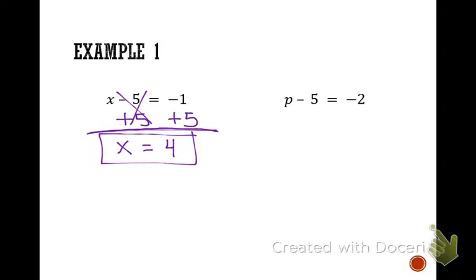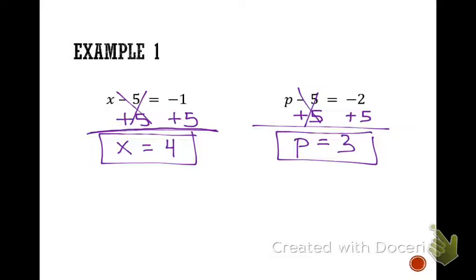All right, so let's try p minus 5 equals negative 2. Mikhail, what do you think would be the opposite operation here? Addition, because subtraction is connected to my variable. So what would I add to both sides? I would add 5 to both sides. Again, I've got my inverses that cancel, and I add 5 to my other side. P equals, Haley, what's negative 2 plus 5? 3. So p equals 3.